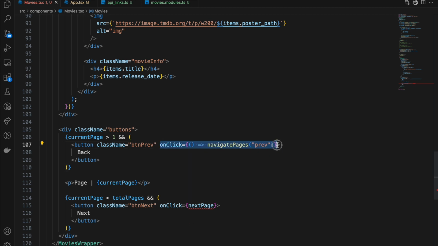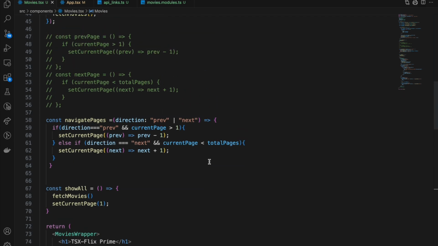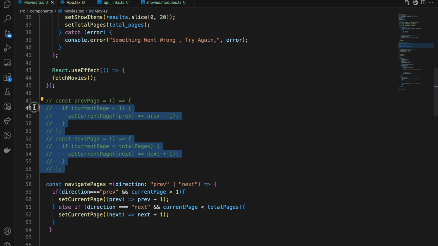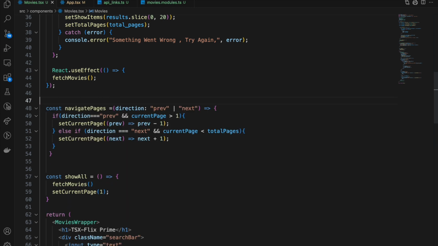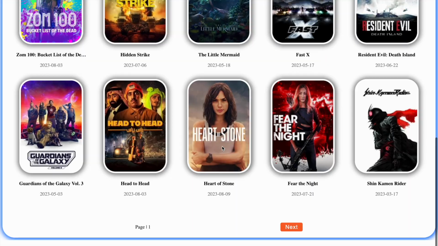Same thing for the next button. All we're gonna do is change this to next. So with that, we can get rid of this, and we can search. Let's refresh this.